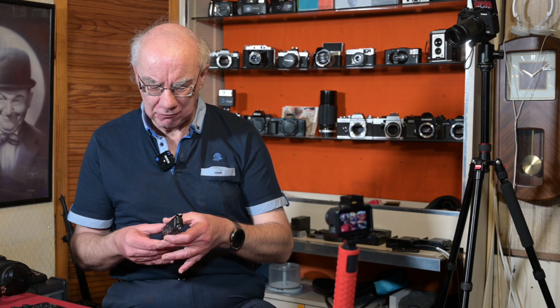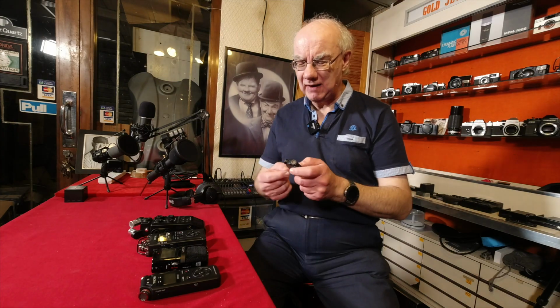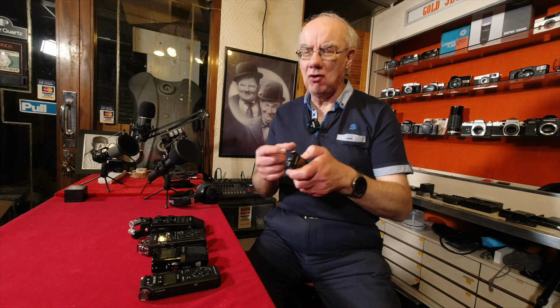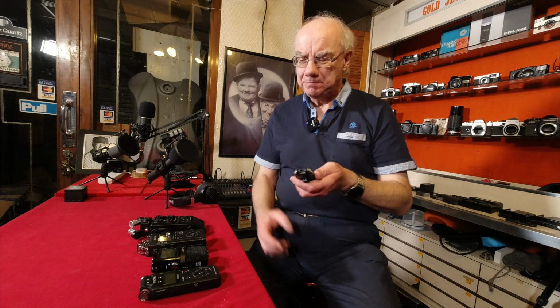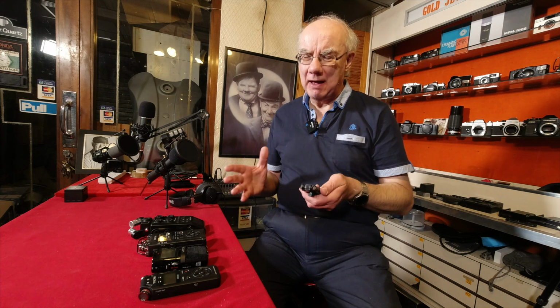You might want to shove it in your shirt pocket. If you're going out filming and you need to get any backup audio, something like this is a great option because it's so tiny, just to throw in your kit bag. It has got a 3.5mm jack external mic input, so if you want to plug in a lavalier mic, that is great. And it's got a headphone jack. Always monitor the audio with headphones if you can. And it's great from that point of view.